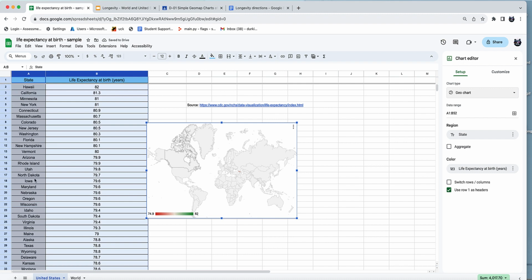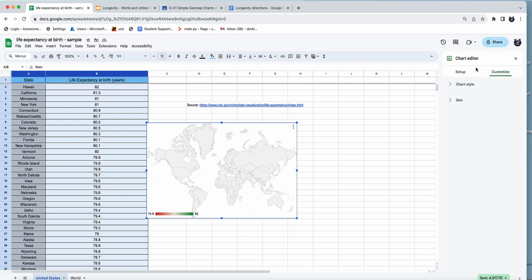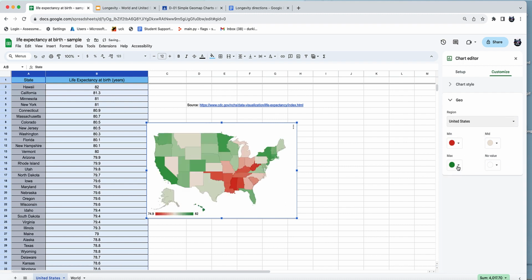And we're trying to just do the United States right here. So what you've got to do is tell it not to do the world. In fact, Georgia is actually right there, because Georgia is actually a country out in the world. So anyway, you go over here to the Customize tab in the chart editor, and then go to the Geo section and expand that. You want to click on World and Region, and that's where you can change it to the United States.